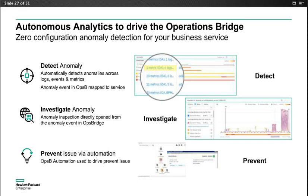Now, what really drove the autonomous behavior are actually two things at the end of the day. And that is taking analytics from a tool set that is there for root cause analysis to drive the operations. Doing self-sufficient analytics or zero configuration anomaly detection, where all the data that gets into the operations analytics tool set, whether log, event, or metric, can be used to detect anomalies and create events out of that, that actually tell you, we think in this environment, this is right now critical, something that you need to look at. Using the number of anomalies, whether a single metric or 20 metrics plus 5 log files for a single item, to drive the severity of that anomaly. And then bring it into the business context, the business model inside of the Operations Bridge, to really understand, okay, this anomaly on this system is actually going to impact that overall business service at the end of the day.